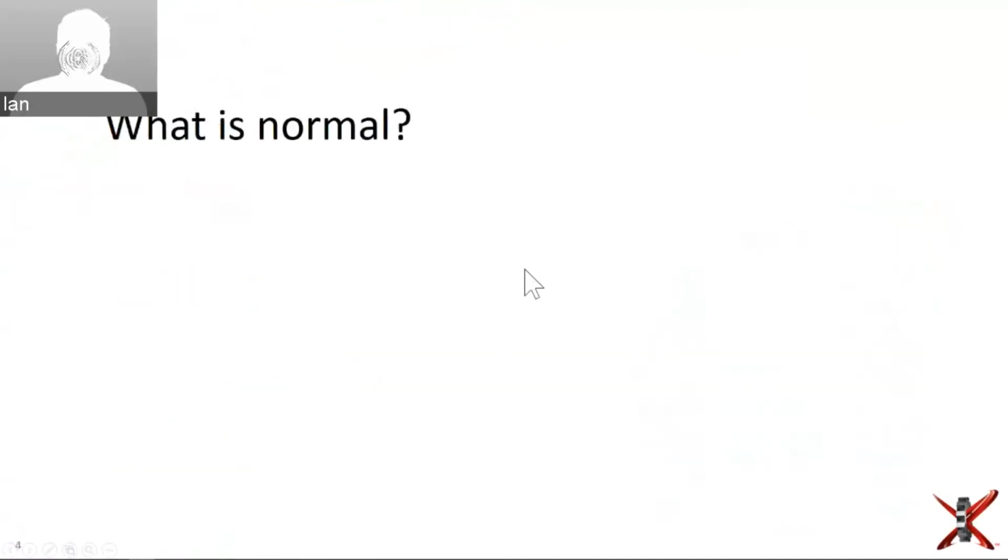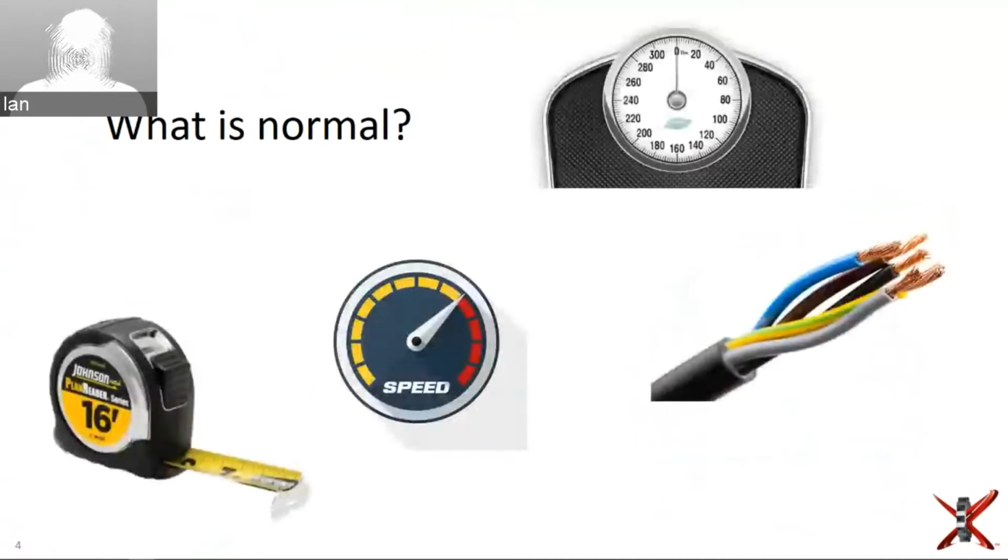In order to work out when you need to do some predictive maintenance, you need to understand what normal is. So what represents normal, so that you can then identify when an abnormal thing happens. And in the demo we're going to do today, we're going to look at 4 different things. We're going to look at the position of the elevator in the elevator shaft. So we'll know, for example, is it in a place it should be?